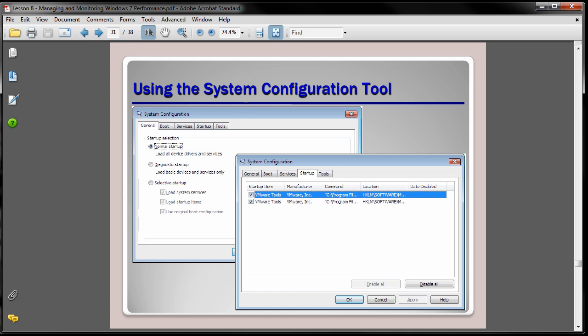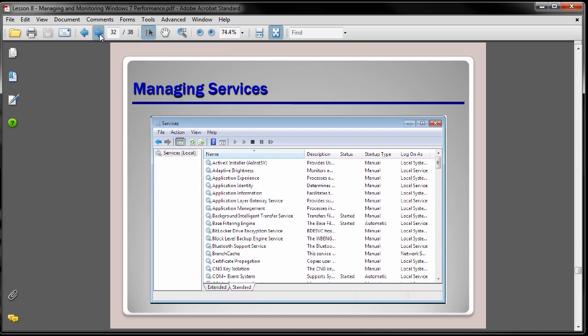So this is the idea that if we want to troubleshoot or figure out what might be failing or what might be using a lot of resources during startup, we can do that as well. Managing services, going into services, we can see what services are running. A lot of times errors occur on computers when services stop running, okay? As well as we may be running services we don't need to use on our computer. So this is where we could gain some efficiency by looking at what the service is, determining if we need to be running it on our computer or can we shut it down.